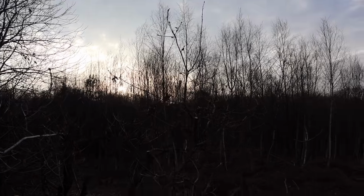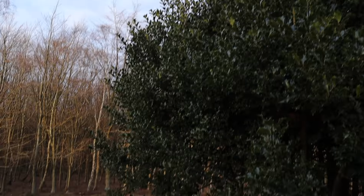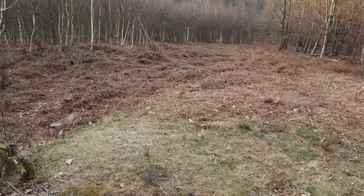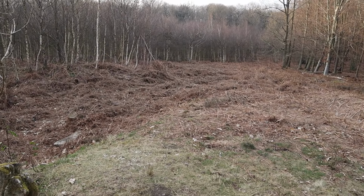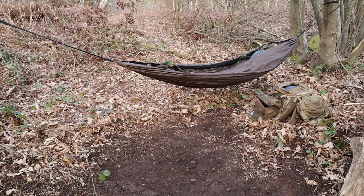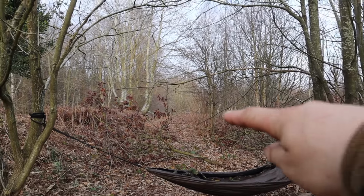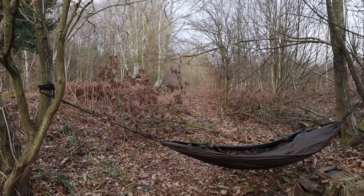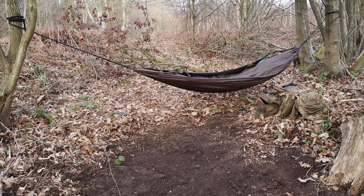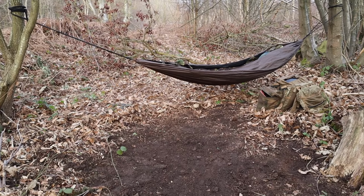With the birds singing and the temperature, it definitely feels like a spring evening tonight. Wicked spot this. Cleared myself a bit of ground to have a fire tonight, well away from the stones. There's a public footpath literally just there. I saw someone walk down there earlier. I'm gonna wait till it gets dark to light the fire. I'm in no rush, the temperature's still pretty mild, and I've still got to collect and process some wood too.